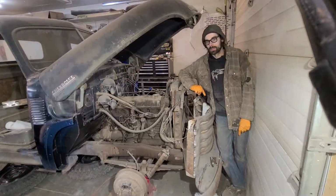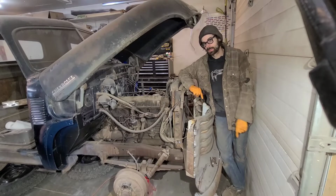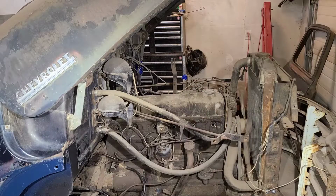While I'm waiting for the carburetor to clean itself, I went ahead and cleaned all the battery cables and grounds and all those connections, and I've got the spark plugs out. So now we're gonna test to see if the starter works.